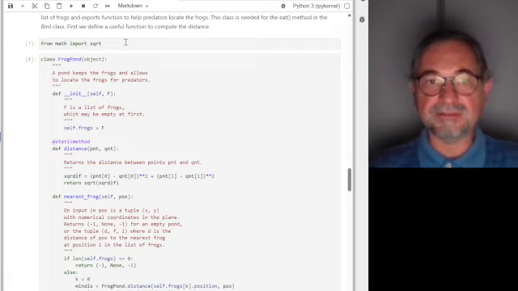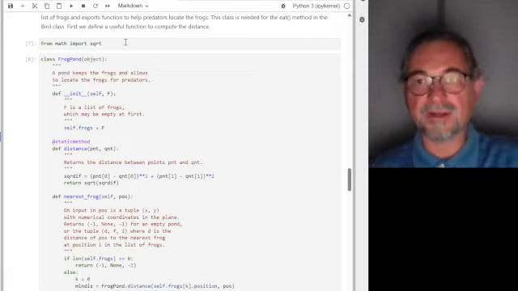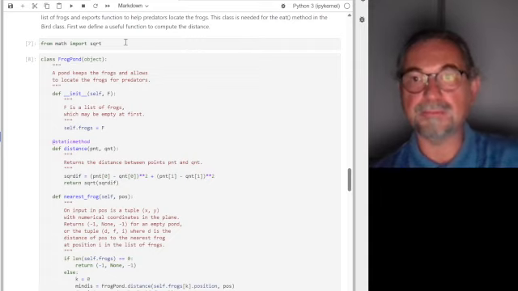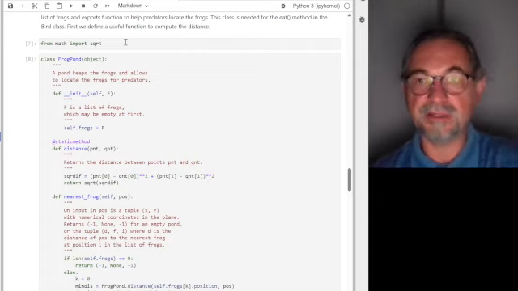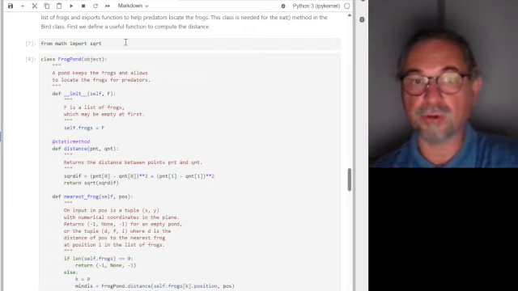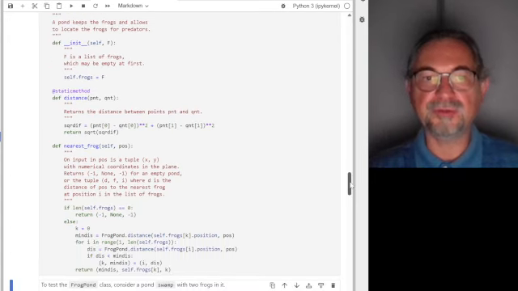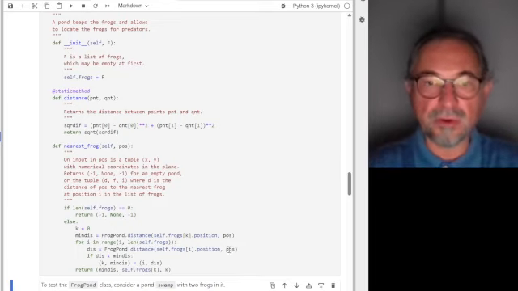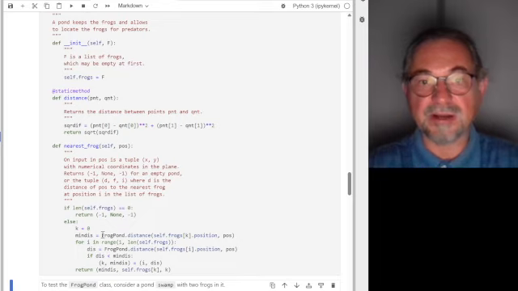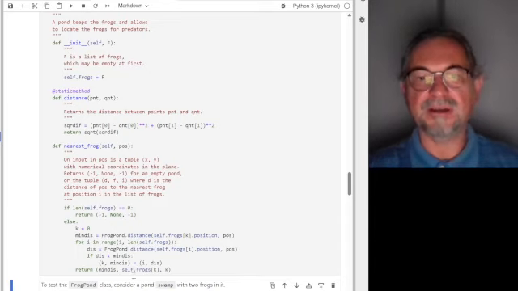If I didn't know about this decorator static method, then I could have encapsulated this in a helper module and imported that helper module. Or here in the Jupyter environment, I could have had a code cell with this function simply defined. But it's kind of cleaner to have it as encapsulation of this distance. You see how I call this? I can't really call this with self dot, but it is a class-wide functional data attribute, if you like. You have to give the name of the class and then the name of the function. That is a static method.